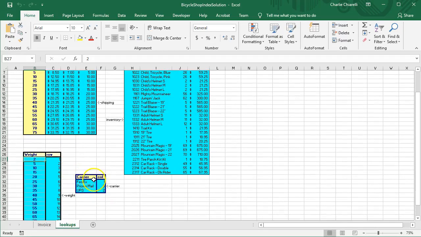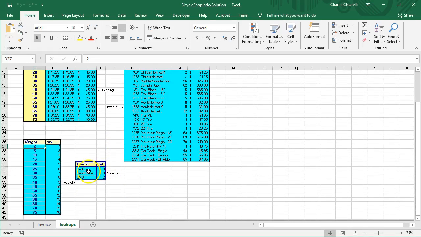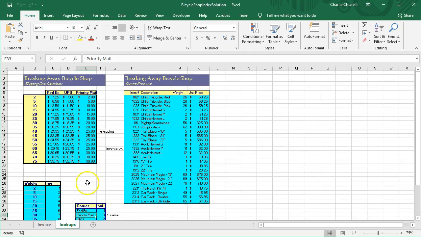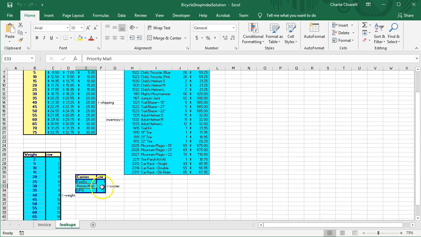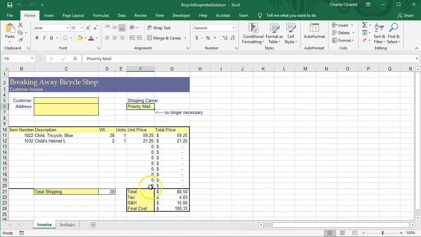We also are going to have a helper table for Federal Express, UPS, and Priority Mail. Now remember, these have to be in sorted order because we're using VLOOKUP. So FedEx alphabetically should be the first one, and it's column 1. Priority Mail, even though it's the third one here, should be the second one in this helper table. We still put down that if you do find Priority Mail, it's column 3, and then UPS is column 2. Okay, so those are our helper tables that we use to pull out the rows and columns that we get into this chart from.